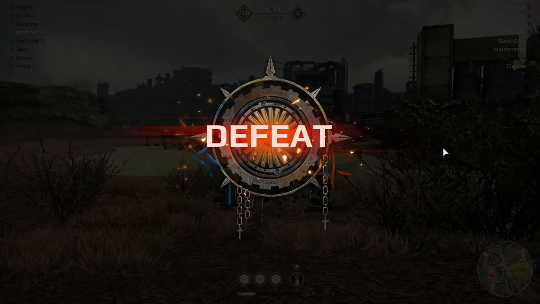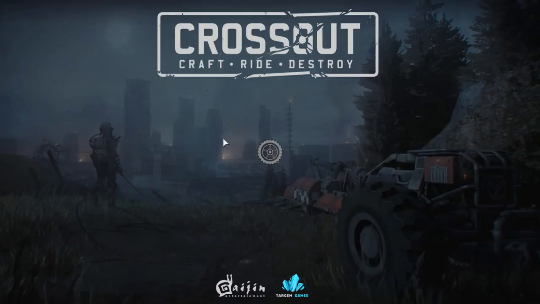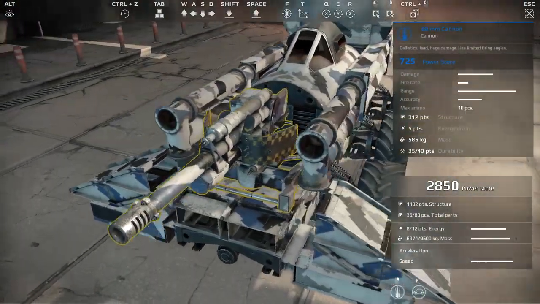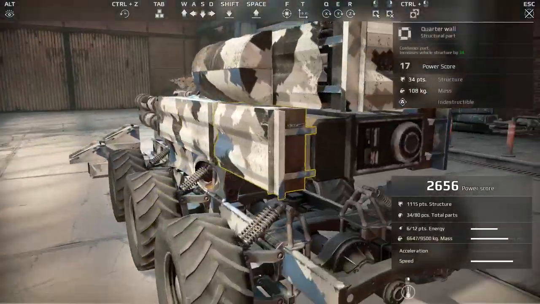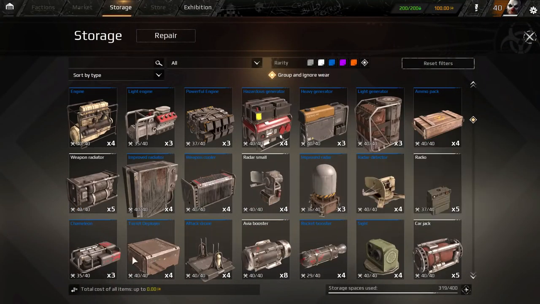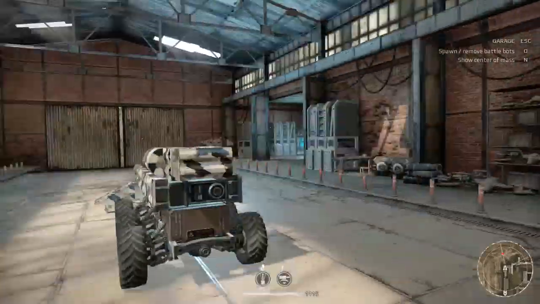Well, let's try a different design now. I clearly am not good at melee attacks. All right, so we're going to get rid of those. Get rid of the saws. Let's see, should we stick with the cannon? Or should we go for something else? We're gonna remove the chameleon, and I want to try out some of these other module things. So where is the turret deployer? Can we fit that in there? We can, okay. Let's try that out.